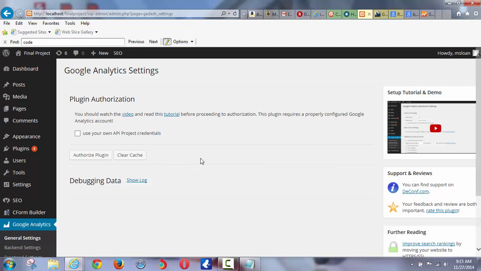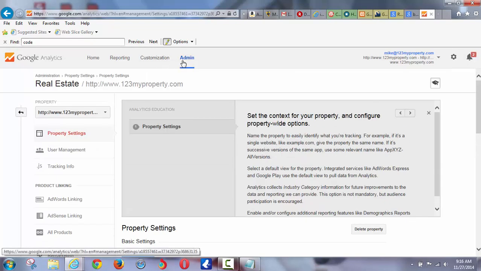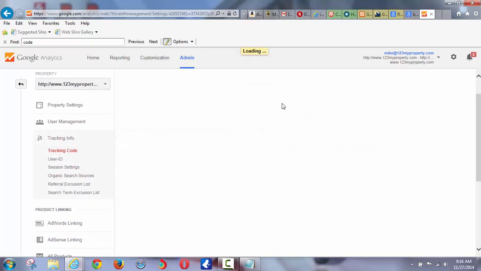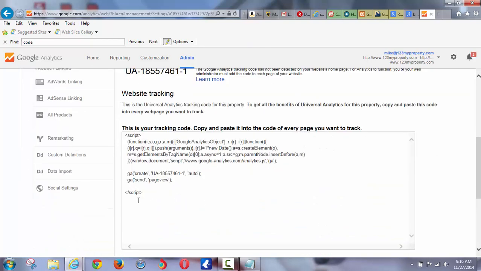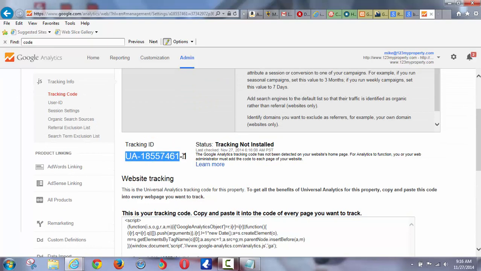So you should watch the video and read this tutorial before proceeding to authorization. As usual, like most good plugins, this one walks you through the whole process of how this is set up. I'm glad I went through both of those because you could see the difference. If I go to admin, if I have an HTML site, you guys may crank out some quick, one-off HTML sites. This is the code that you need in that page, in the head. If you're using the plugin, the tracking ID was actually right here, right above the code. It's sitting right there, so I didn't see it.